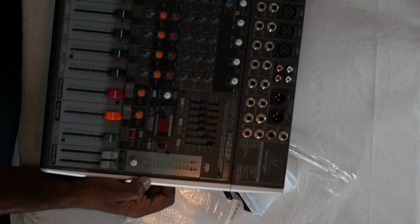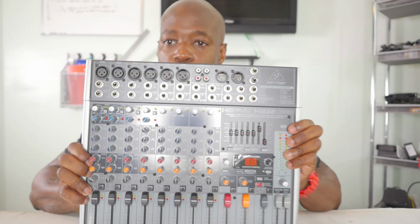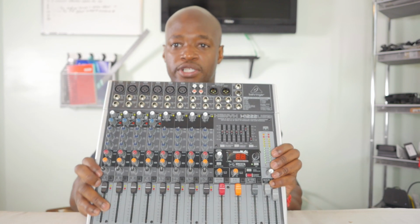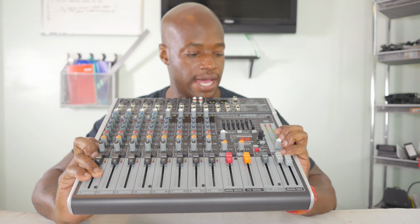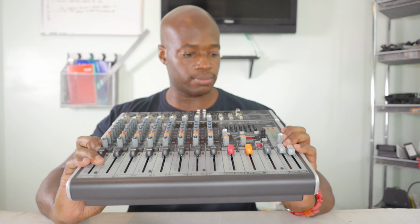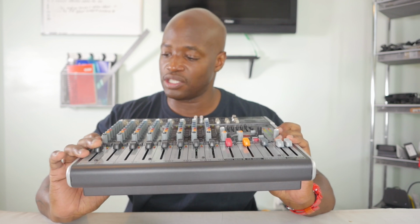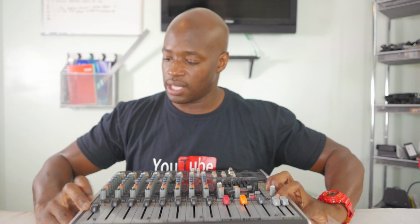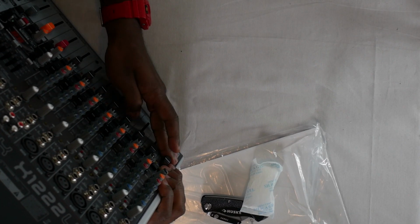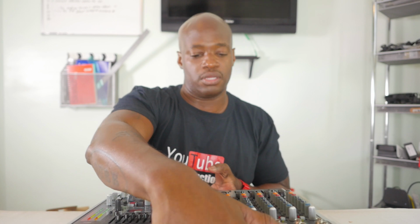Alright, so this is the unit right here. Take a look at it, guys. One, two, three, four, five, six microphone inputs so I can get guests, and more guests. I can take phone calls on this unit flawlessly. Everything is going to work perfect. I can send out to my external recorder and record on it, as well as record in my DAW, digital audio workstation. And I can use it to record music in my DAW because it has an audio interface built into it. This unit is going to be thorough. I can't wait to go downstairs and plug it in. But first, let's compare it to the unit that I have downstairs, guys. Let me go get that unit so we can compare the two.